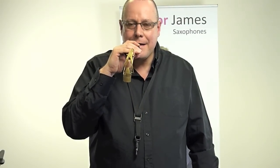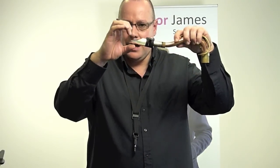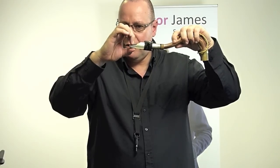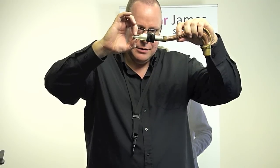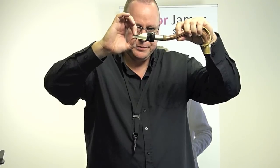So then the mouthpiece is going to come in and rest just there. Our teeth then are going to come down, and again probably about 2/3 of the way along the mouthpiece. Depends upon your bite. All saxophone players, we've all got different shaped mouths, so this could be slightly different from player to player. It's what works best for you, but what we're after is to get the right kind of sound. So your teeth come down here, bottom lip in there, and that's the optimum position for it.